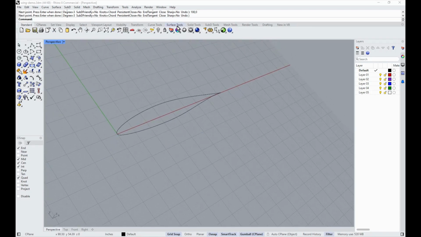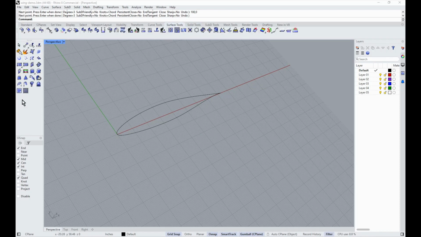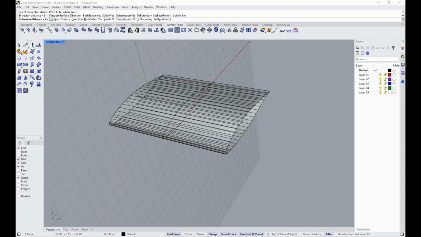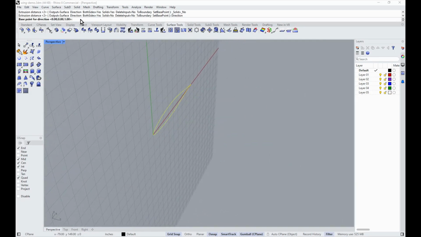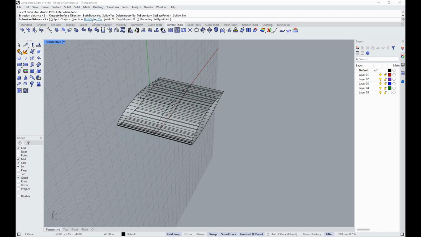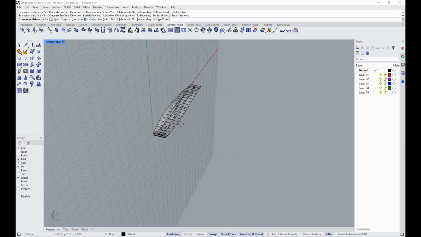But if you're just going to do a Hershey bar wing, you can do it with sheet bodies. Use the extrude straight command. We'll highlight it. And then this is trying to send it out in both directions. Let me cancel out of that and redo the command. Both sides, yes, is off, so now it's only going to go one way.